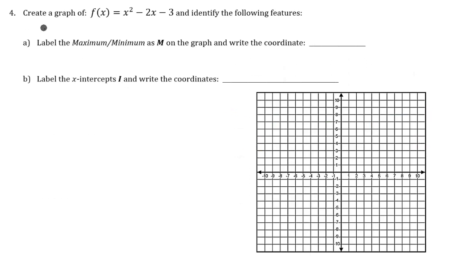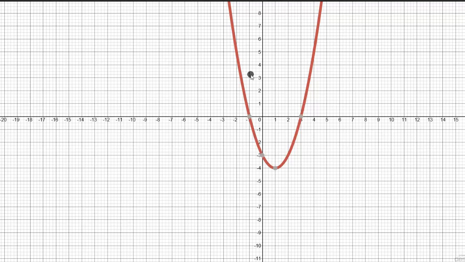Question number 4 is asking us to create a graph of this function. We also have to label the maximum or minimum as well as any x-intercepts. So you could do one thing here. You could graph this using your Inspire calculator, and then when you graph it, hit Control T or bring up your table and graph a bunch of the points on this coordinate system to help you. But I'm going to use Desmos again, and I graphed this function already, and I'm just going to call out the points here by moving my cursor over what I need.